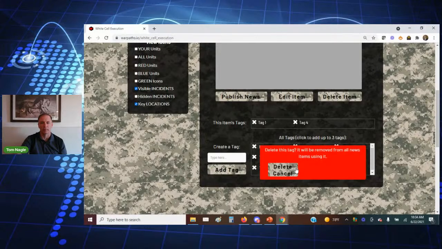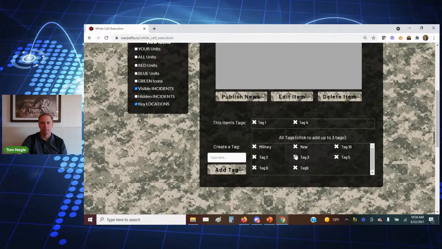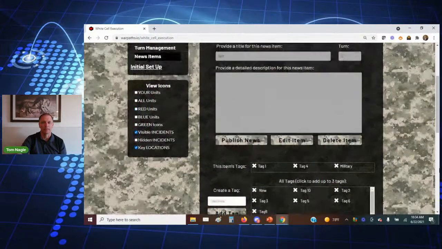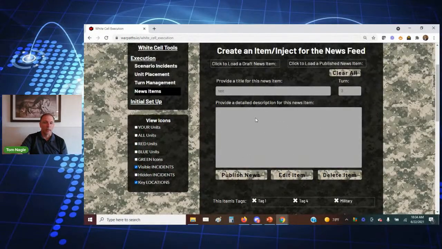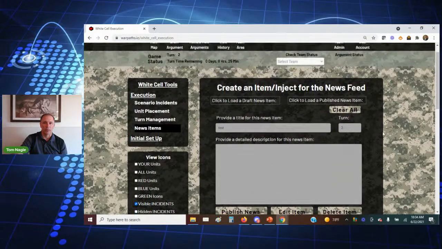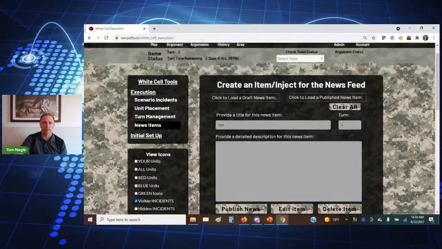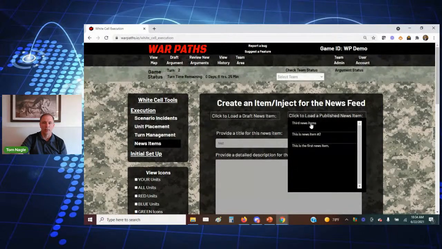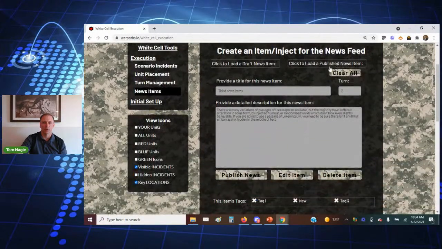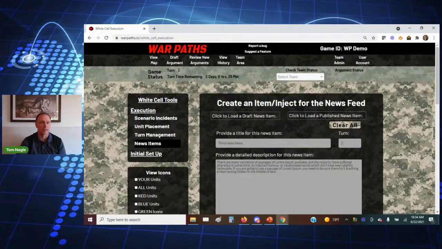I can remove it from the global tags that I've got down here. If I want to add a military tag, I can do that and create a new one over here. Once I click edit, I can fill out as much information as I want, include hyperlinks if that's what I want to do. And once I've done, if I want to publish that item, it'll display over here in the published news items. And if I want to pull something back from published, I can just click edit and make my changes for that. And this will update the news feed that you saw on the front end.